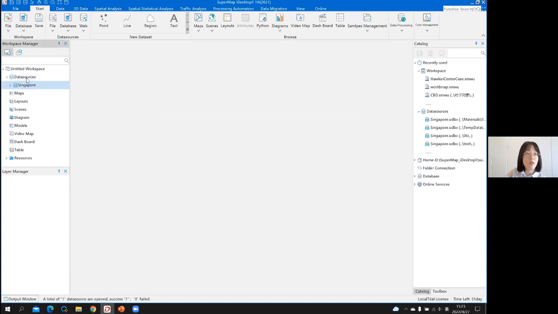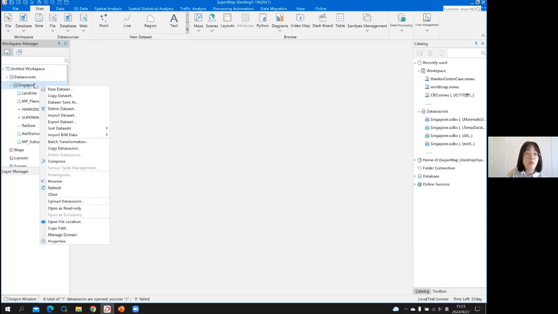Click open. And now here we can see the spatial data we already have. And then we're going to import our CSV file into this data source. So select Singapore and right click on it. Here we will select import data set.